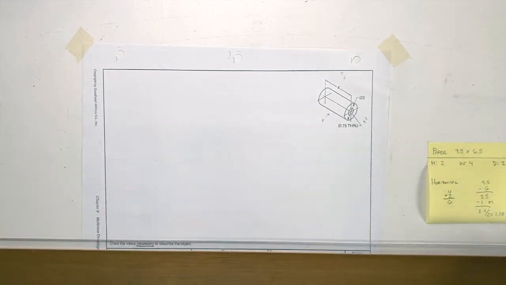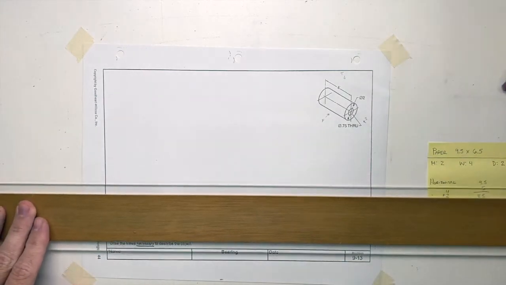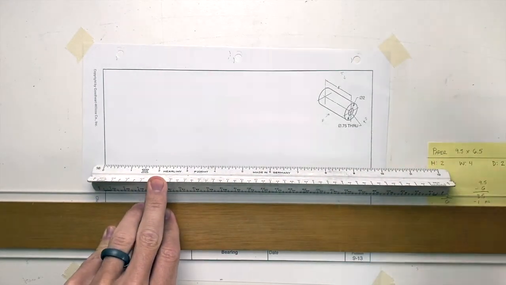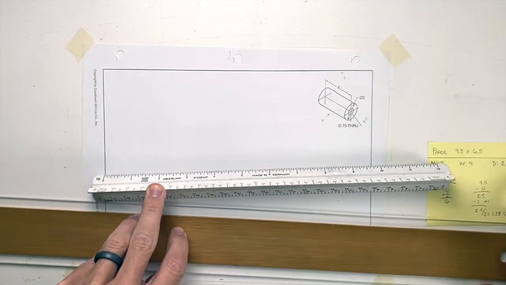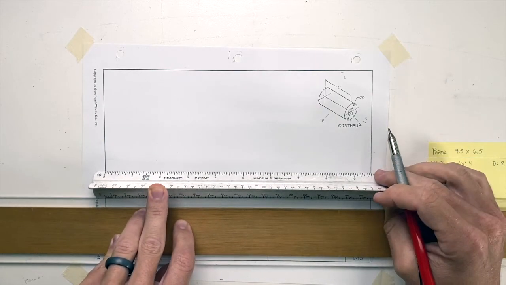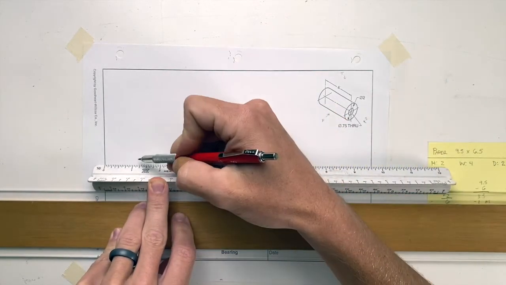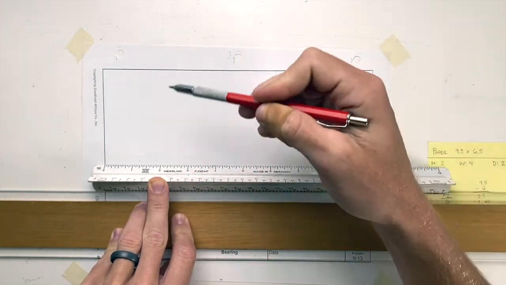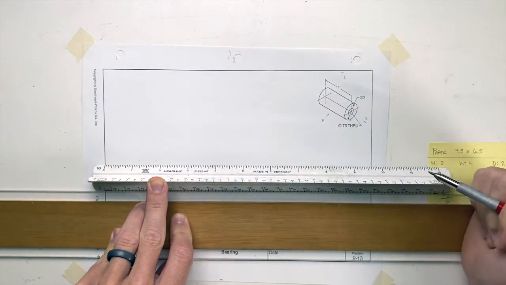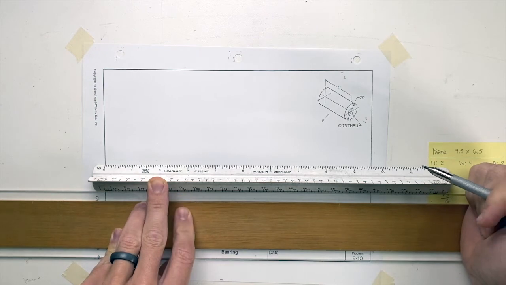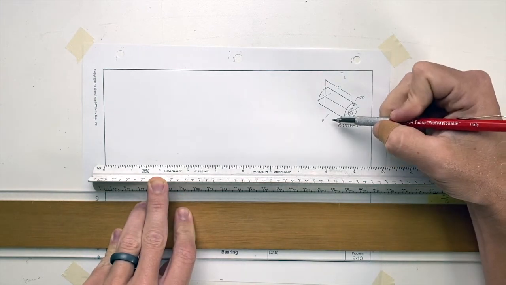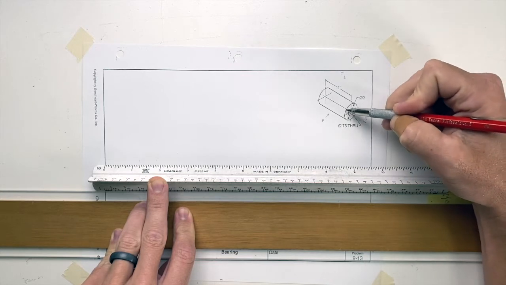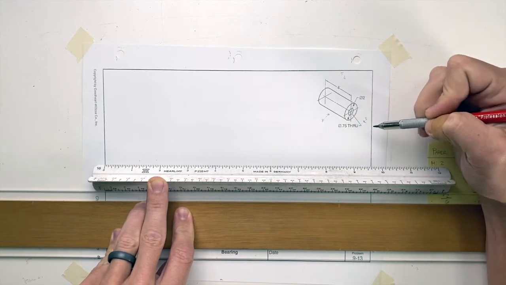Alright, so now I know exactly where things are going to go along this construction line. I know I'm going to have a 1.25 inch space. So this is where my front view is going to start. This is called blocking in, when we create the rectangles that our views are going to exist within. So depending on what I want to call my front view, I actually think it's better to draw the circle as my front view. This one's up for debate though.